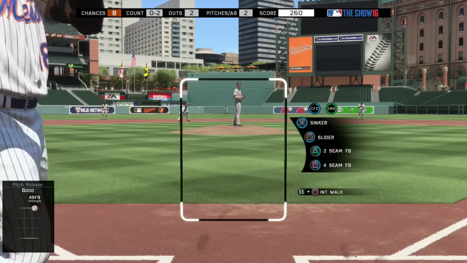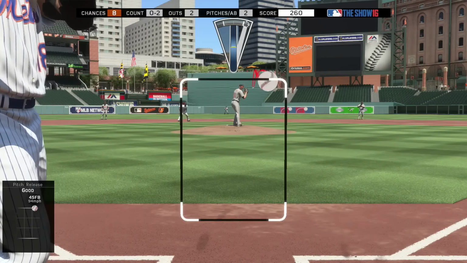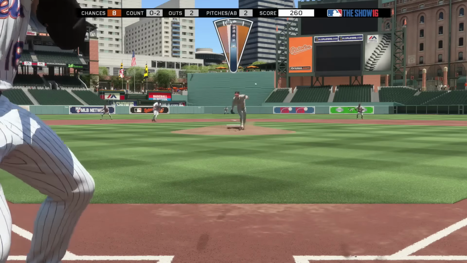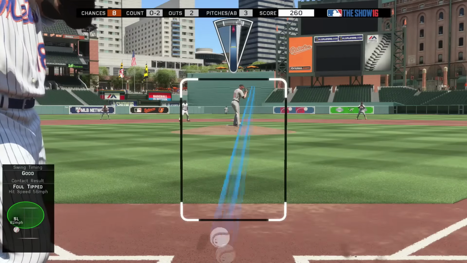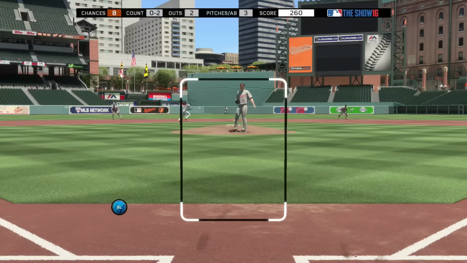And then what you want to do based off that, remember, change the eye level on them, and then keep the same arm slot as you throw that slider about middle in right here. And it's really devastating. Plus, you can throw the slider down and in. I almost feel like you can throw the slider just straight down too, because it's almost like a curveball. But pretty simple stuff, guys, to pitch with Zach Britton.